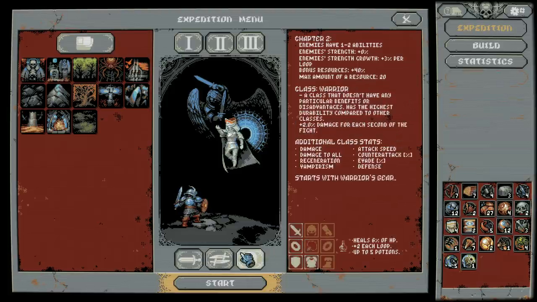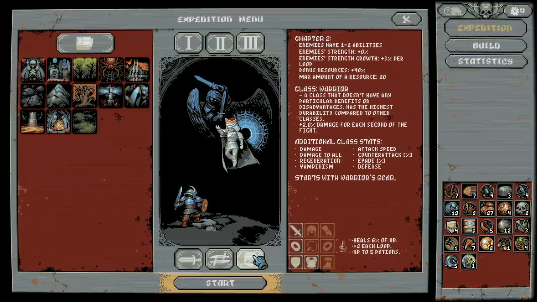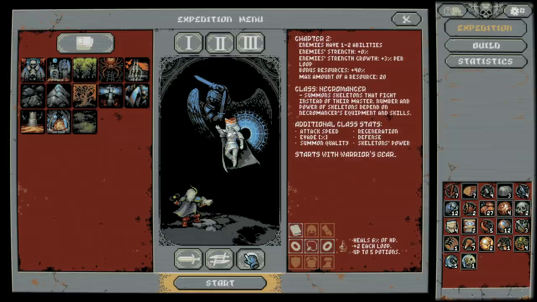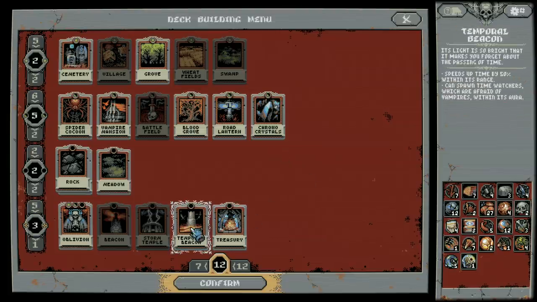So they do get regen. They get regen and evade. Okay, good. And they also get defense, of course. Attack speed, interesting. No damage to all. No vampirism. None of that. So it's really very much a summoner class, which is not necessarily a shocking turn of events, but yeah, it's kind of neat to see.